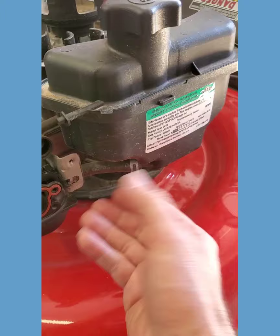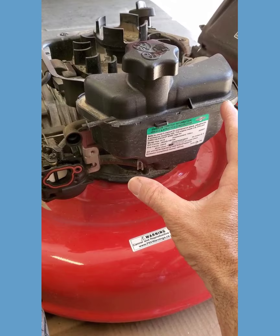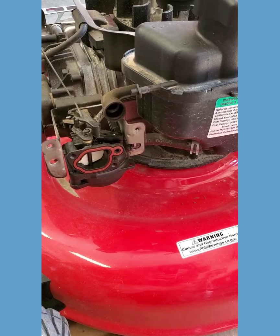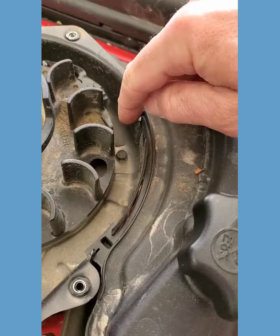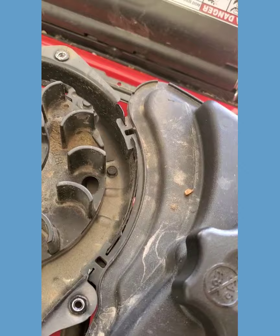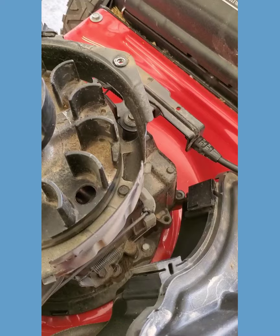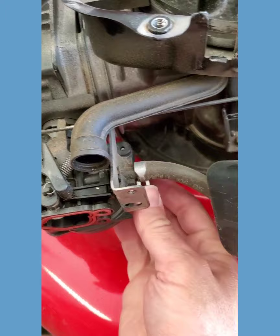The next step is going to be we're going to take the fuel tank off, just to keep it from leaking all over and making a mess when we eventually undo this line going into the carburetor. I like to take them off and just kind of tilt them sideways just to keep the fuel in the tank. You're going to get some fuel on you no matter how you do this unless the gas tank is dry or you have a way to drain it. The tank is really only held on by these little friction brackets, and you just pull up on it.